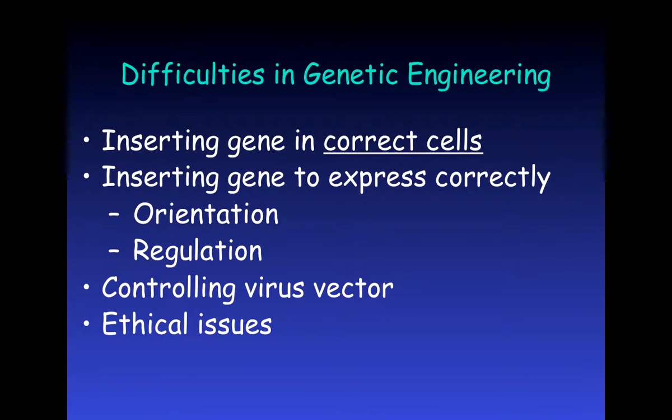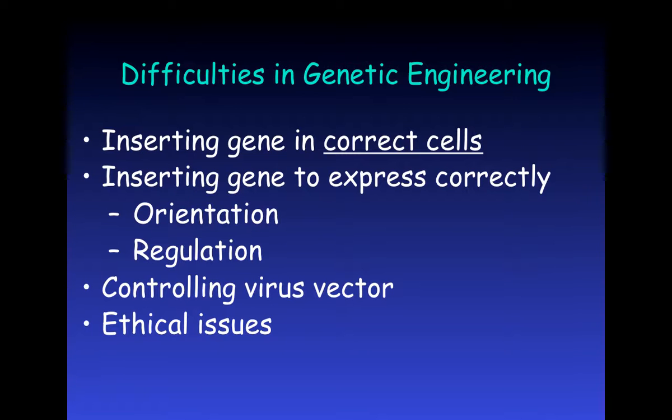Controlling the virus vector. There are ways that viruses get introduced that we can't always control. Think of Zika right now. How do we control those mosquitoes? One of the things that they're actually looking to do is to genetically engineer a mosquito that when it gets infected with Zika, it is no longer able to reproduce. So that way then it's not going to bite, it won't pass it on.